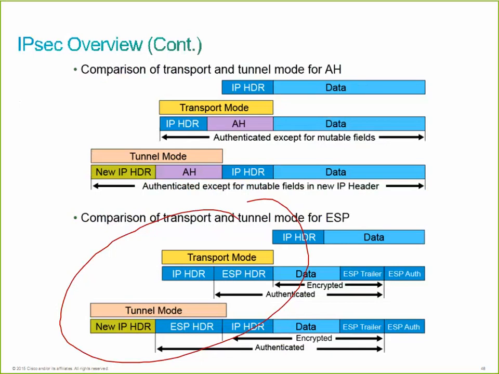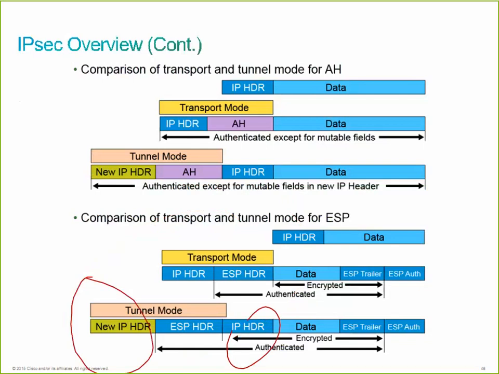The complete original datagram is encapsulated inside of ESP as payload, right? So our original header is maintained, and we're creating this new tunnel header, which allows us to route the traffic over our public domain.